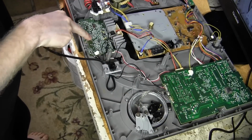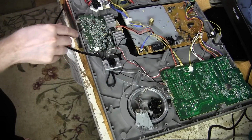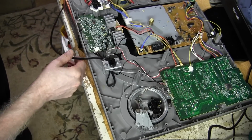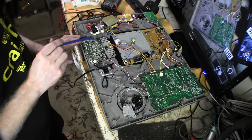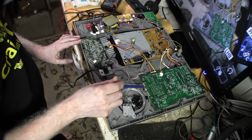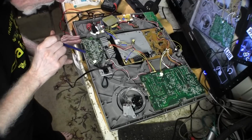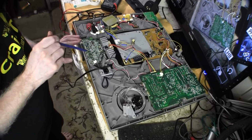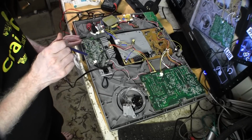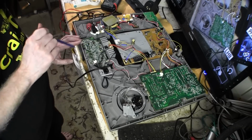Here's the preamplifier, and we're going to follow the circuitry here and see where exactly we're going and what we need to do. Now I'm going to zoom in, and I'm going to take a closer look and show you the underside of this, and where the wires go, and what's what, and what is actually happening in here when the preamp is turned off. Are you getting a direct signal, or are we going through some components, which is why people are removing this board? Let's take a look.